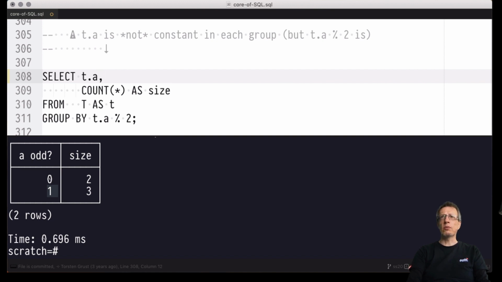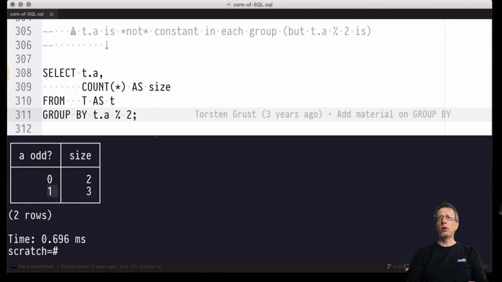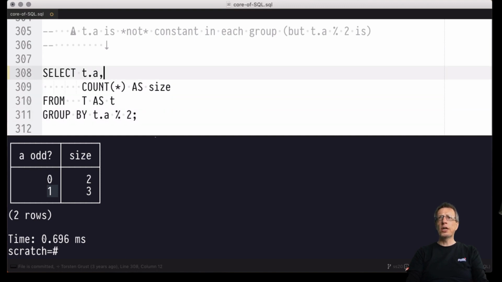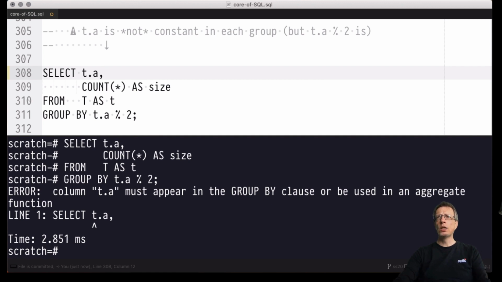Let me write it like this. Okay, a modulo 2 is mentioned in the group by clause. That's nice, so I can use it here in the select clause, and that's no problem for SQL. But that's not really the case. If you want to use a here in the select clause, it has to explicitly occur in the group by clause as a grouping criterion also.